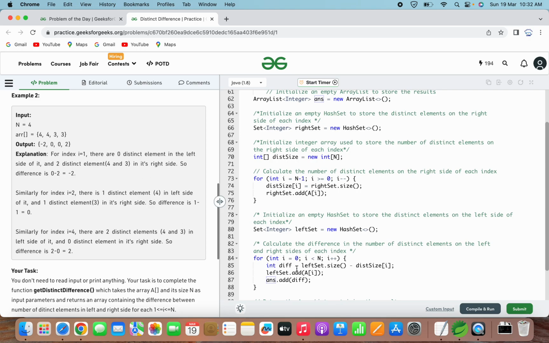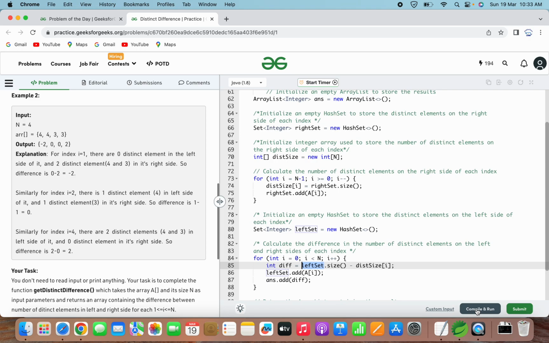So first we find the difference where left set dot size will give 0. That is correct as per the scenario, because to the left of the first 4 there are no elements, so the size will be 0. That's why we first utilize the size of the left set to calculate the difference, then we add the element to the left set, the way we did for the right set. I hope this approach and solution is pretty clear.